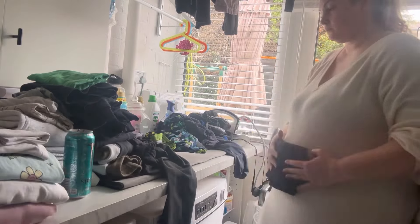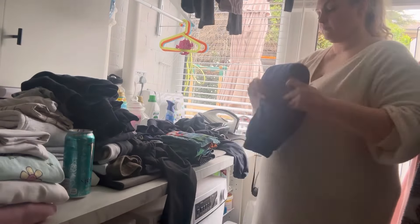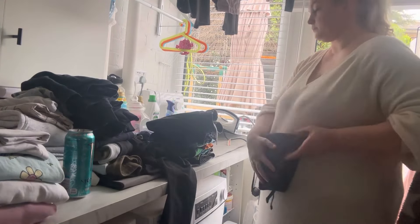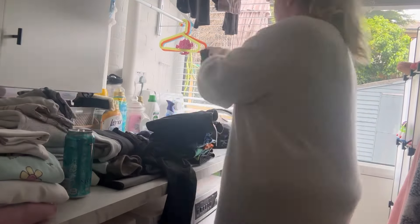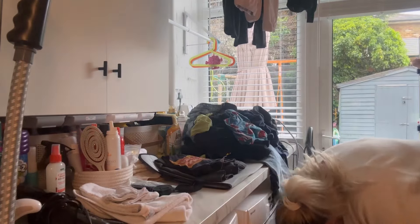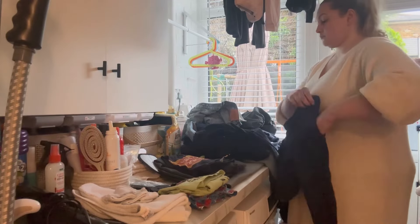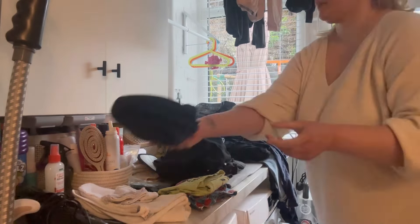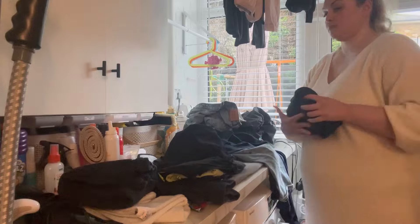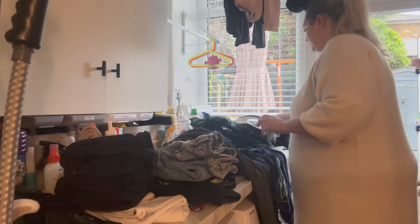I'm folding the items I had washed already yesterday. Once everything comes out of the tumble dryer I will iron everything and take the clothes where they need to go. When we moved in we didn't have this utility area — we built it ourselves because I've always struggled with laundry. Like most UK homes, I previously had the washing machine and tumble dryer in the kitchen, which was dreadful because clothes would end up scattered on the floor and I'd have to drag the ironing board to the living room to iron school uniforms.